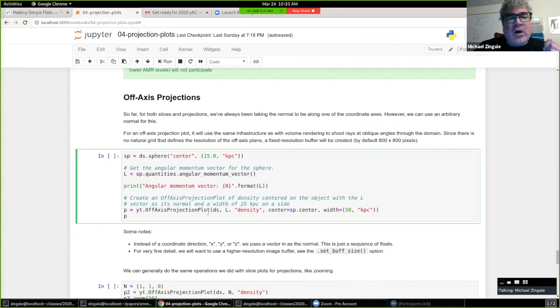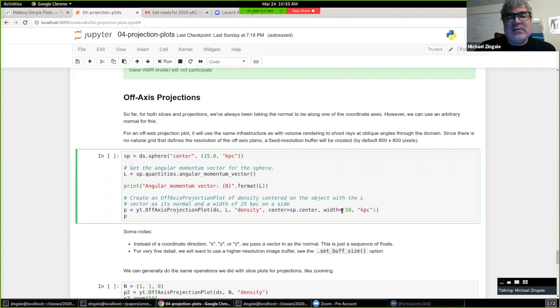And then we do our off-axis projection plot. Give it the data set, give it the direction. Before, we were giving it the direction that is either X, Y, or Z, one of the axis aligned directions. Now we're giving it a direction that is a vector. And so it's going to, same interface, but it's going to know what to do when we pass it some arbitrary vector. I'm still going to work on density. I'm going to tell it use the center to be the center of my sphere. I actually don't need this because the center of the sphere is the center of the domain, which is the default, but it's nice just to see how we can set that.